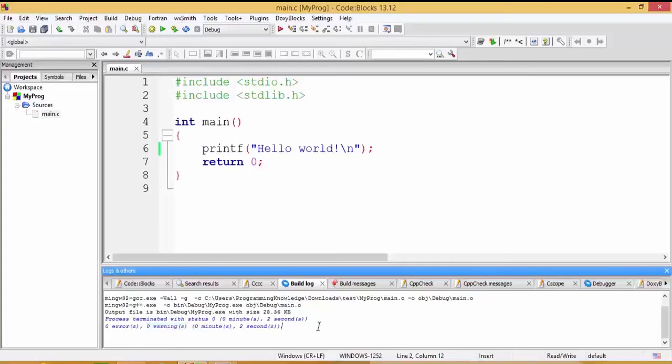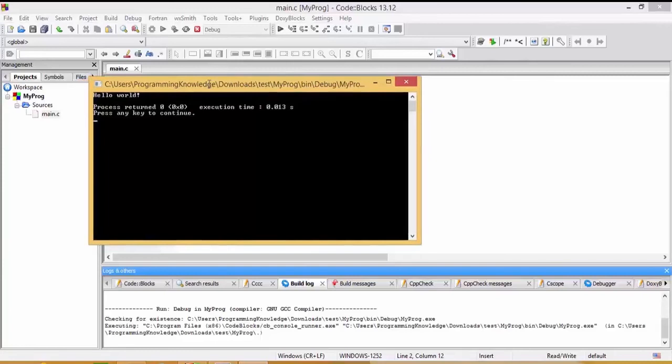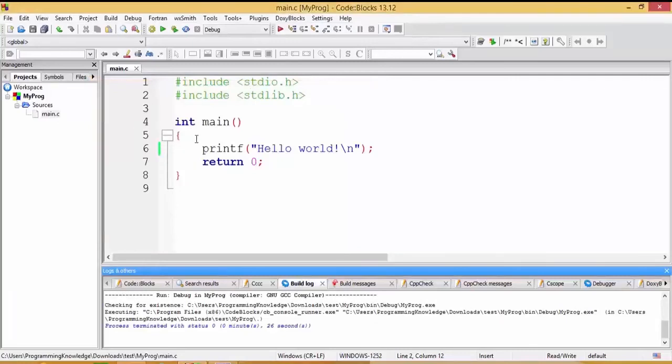Okay. Now once your program is compiled successfully with 0 errors, you can run your program with this green button. Just click this button and now our program is running and it prints hello world, and then it prints something which doesn't interest us. It's just thrown by the terminal. So this is what we are printing, and it's just saying press any key to continue, and whenever we press any key, this terminal will go. So this means our program is running successfully.